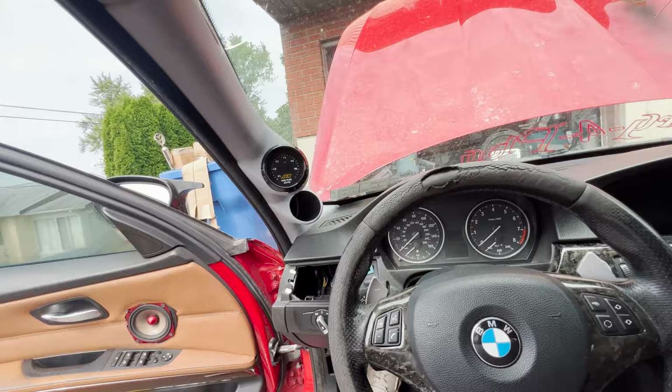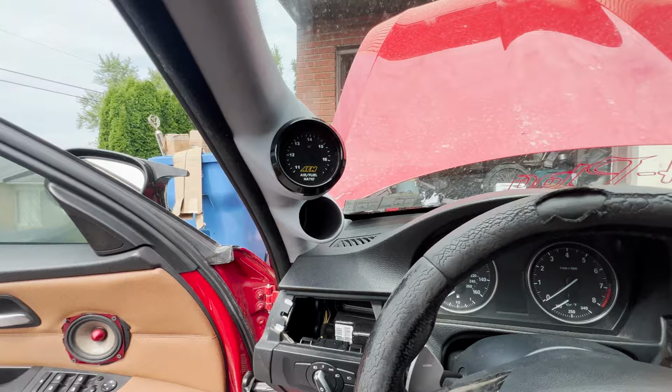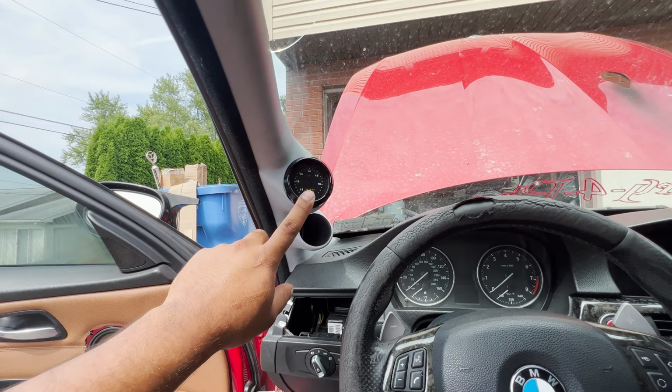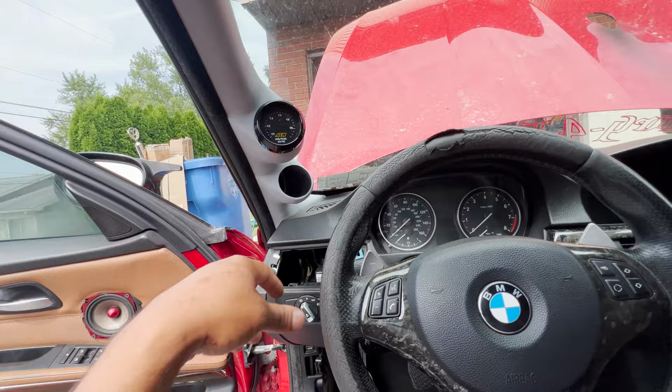I also make the E90 gauge pods. So as you can see, there's no seams whatsoever. You can't even tell. Everything is plastic welded together and then bonded to smoothed out. I have my AFR. I'm still missing my boost gauge. I got lazy and never finished it. So I'll order that this winter.